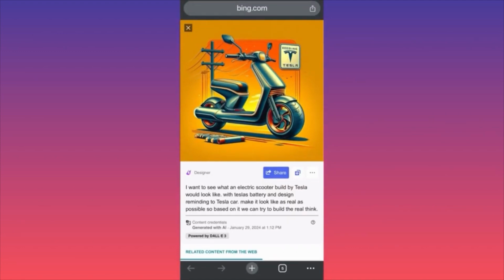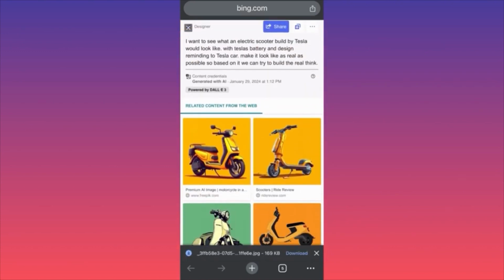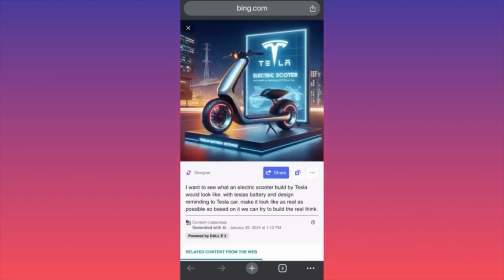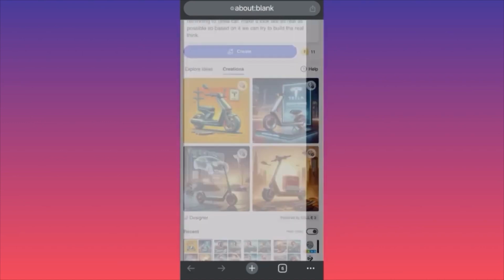That actually looks so cool. Gotta be honest, this is definitely something nice. So let's see this one. Oh, this is so cool. It's crazy, guys, how this can actually turn your text, your imagination, into a real thing.